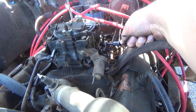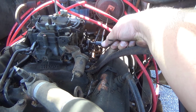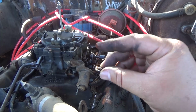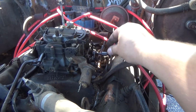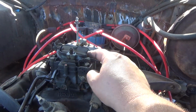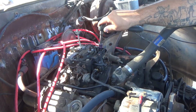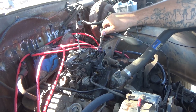Let's go ahead and take these clips off. And guys, all of this comes off super easy, and it's just little clips that you push in and slide forward, and that's going to be all the attachments for that. And then we just got to take off these 4 bolts that are on the carburetor, and we're good. All right, guys, so just starting to take out these 4 bolts, and this thing should be ready to come out.